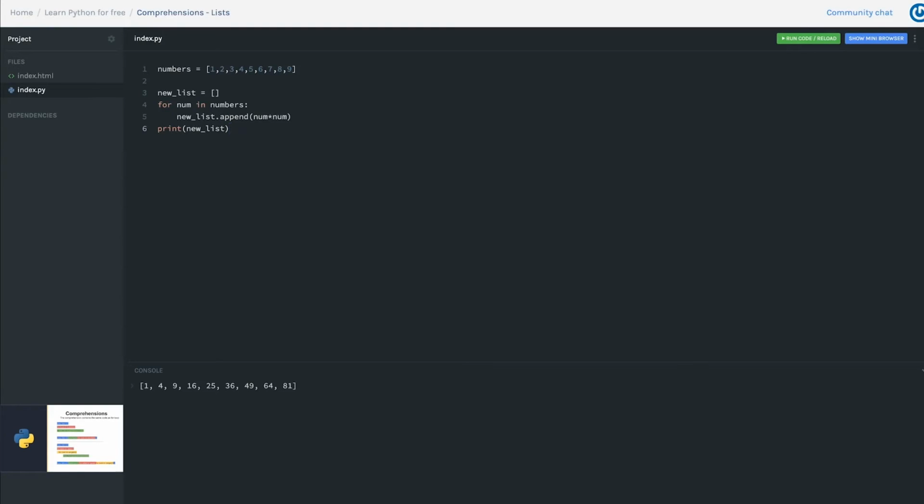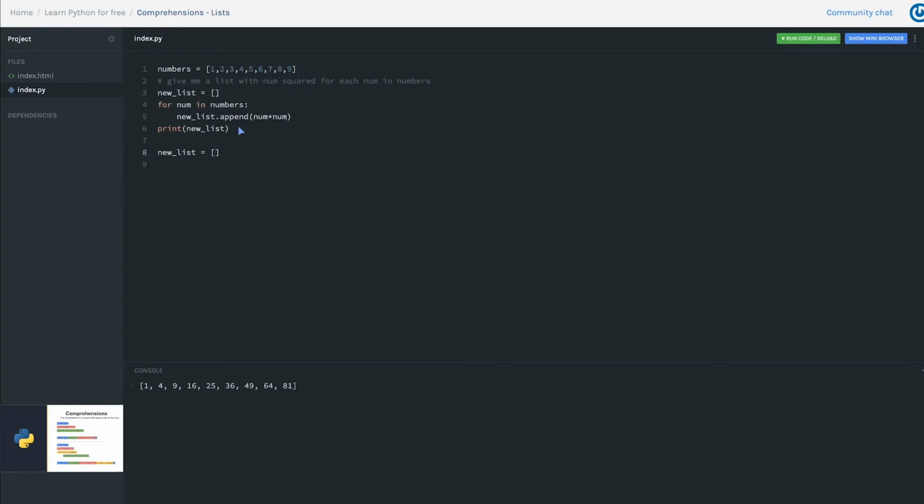Okay, great. So in order to write a comprehension, one thing we could start with is to think of this instruction that we had as a sentence. So look at this sentence: give me a list with num squared for each num in numbers. So that's sort of a sentence way of saying what we wanted. So let's think in that way while we write the comprehension. So we want a new list. And that's going to get some form of list, right? Okay, so we have the list.